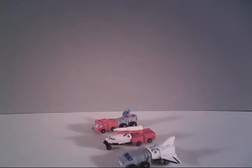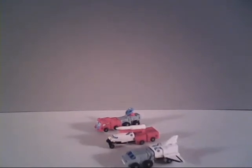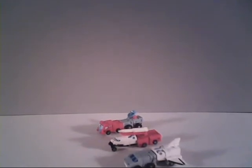But that's the gimmick. They were trying everything they could pull out, Hasbro was, to sell these toys, and unfortunately, I think this was one of the ideas that was the straw that broke the camel's back. But then again, this was also the same year the Action Masters came out, so go figure, right, fans? Okay, moving right along to the part that we usually do at about this time.